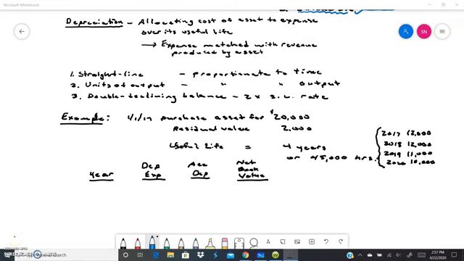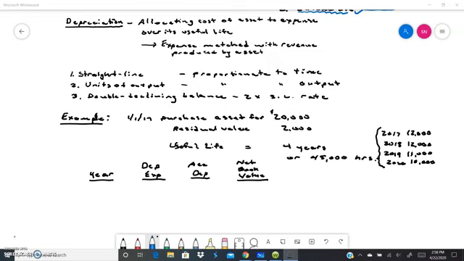So this is Chapter 9, Part 2. We've been talking about fixed assets. We talked about the characteristics of fixed assets. We talked about the cost of fixed assets and what to record and include in the cost of the fixed asset. We talked about a subsequent expenditure that we might make to a fixed asset and how to treat that in terms of whether to record that as an expense or as an adjustment to the asset account.